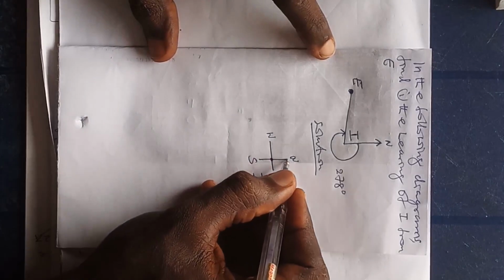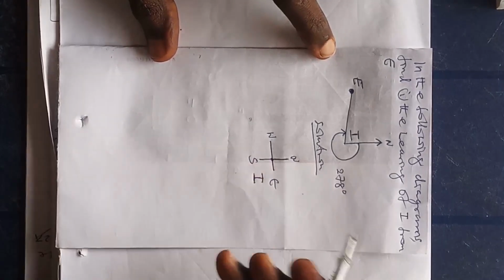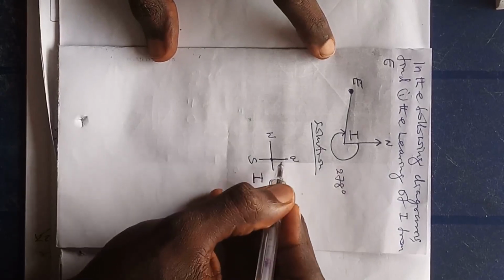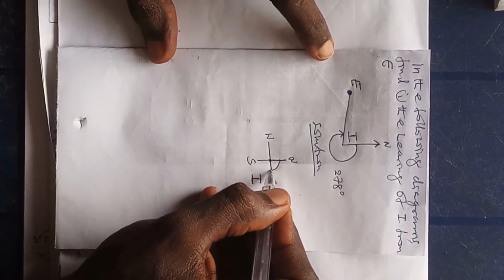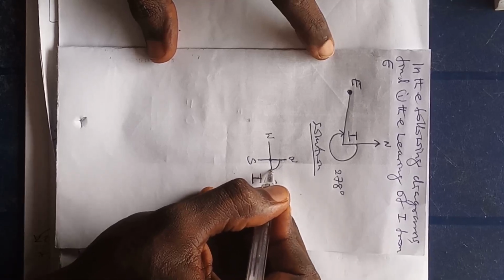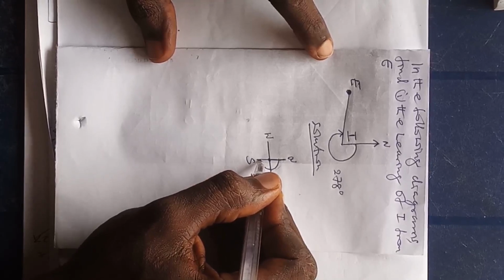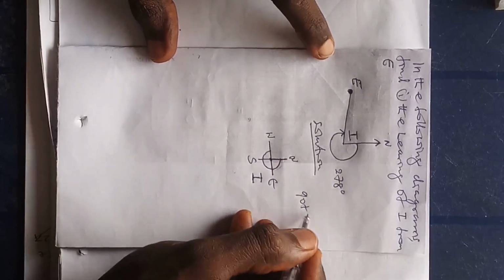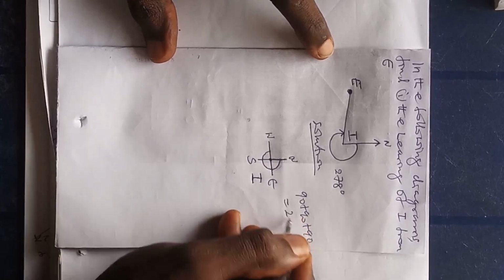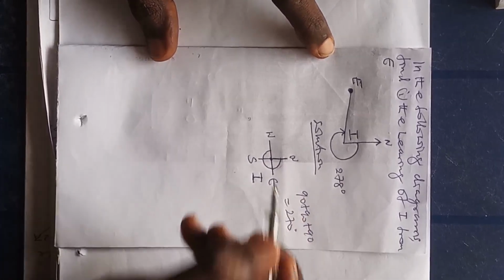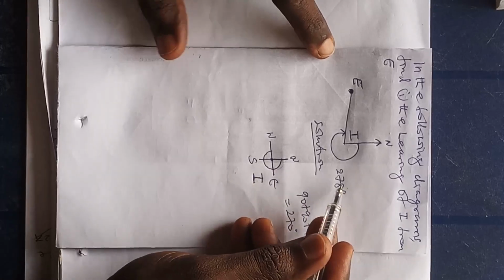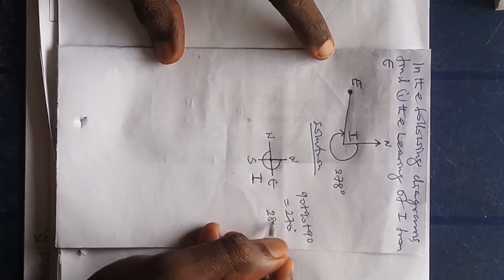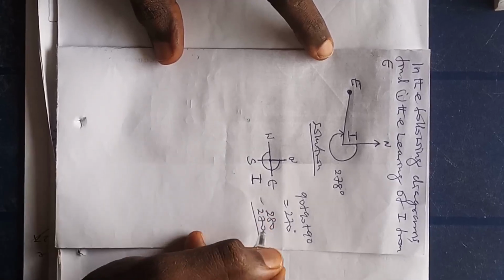Now, if you take your bearing from the north, you already know that north is always our reference point whenever you come to three-figure bearing. This is a three-figure bearing. So, starting from the north, taking a movement towards the east is 90 degrees. Then from there to this point, another 90, making it 180. Then from here to this point, another 90, making it 270. So you have 90 plus 90 plus 90, that will give us 270 degrees. So we need extra degrees to make it up to 278. How do you get that?